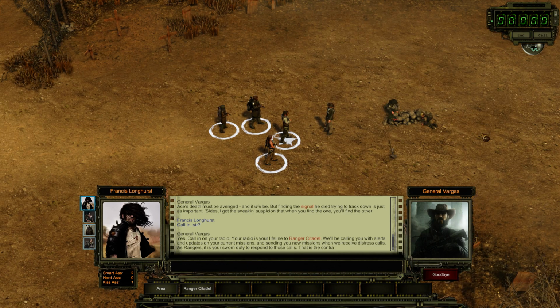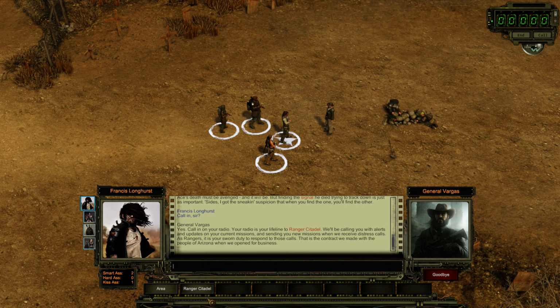Yes, call in on your radio. Your radio is your lifeline to Ranger Citadel. We'll be calling you with alerts and updates on your current missions, and sending you new missions when we receive distress calls. As Rangers, it is your sworn duty to respond to those calls. That is the contract we made with the people of Arizona when we opened for business.